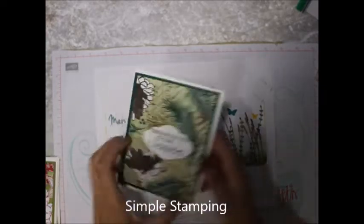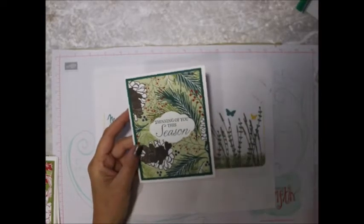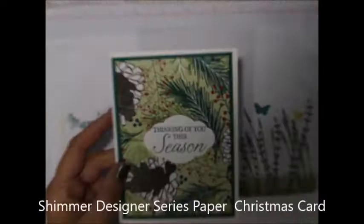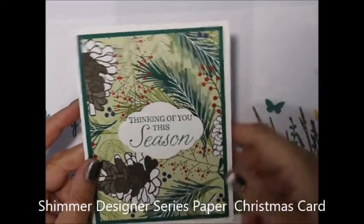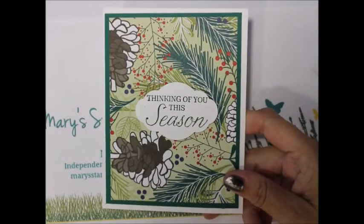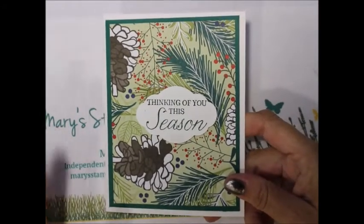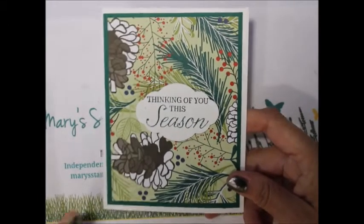Today I want to show you how to do a simple card, simple stamping. Let's bring this down so you can see this a little closer. I am in the middle of trying to get my Christmas cards done, so I needed a really fast and quick one, especially being inside the 24-foot trailer. I can't do a lot, but I can do some.